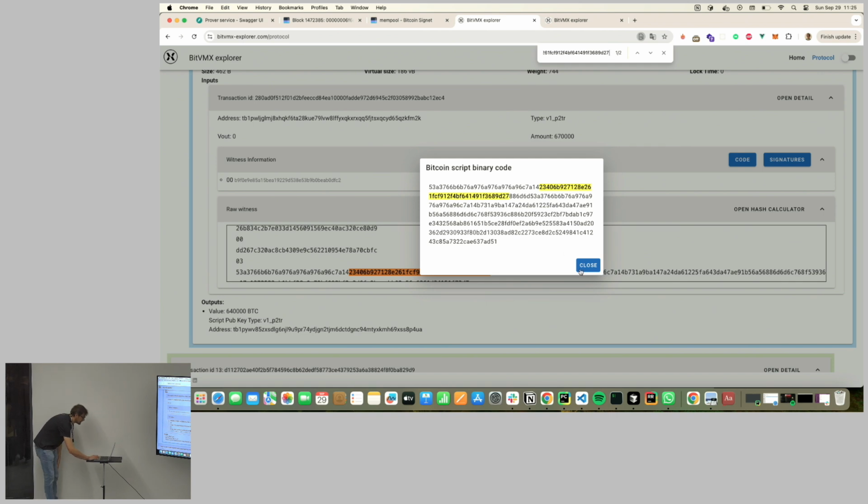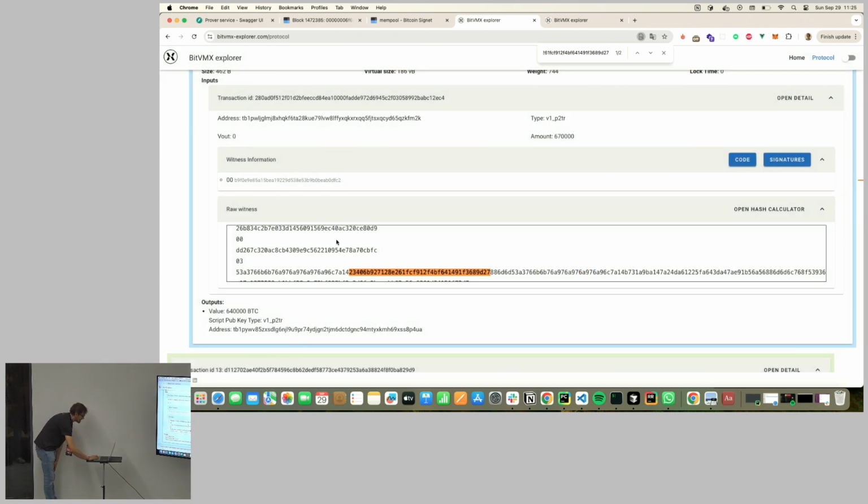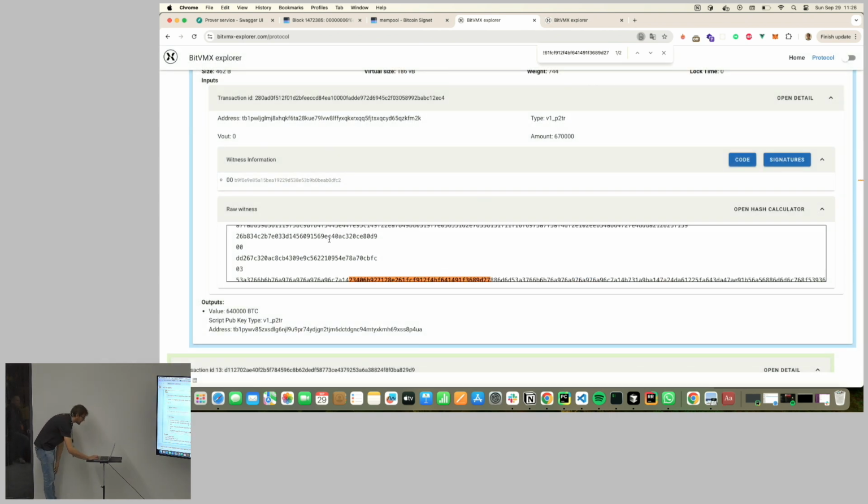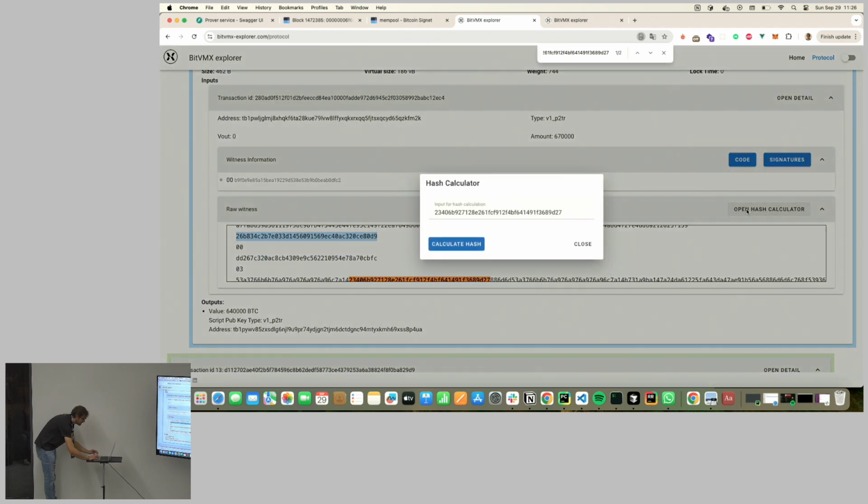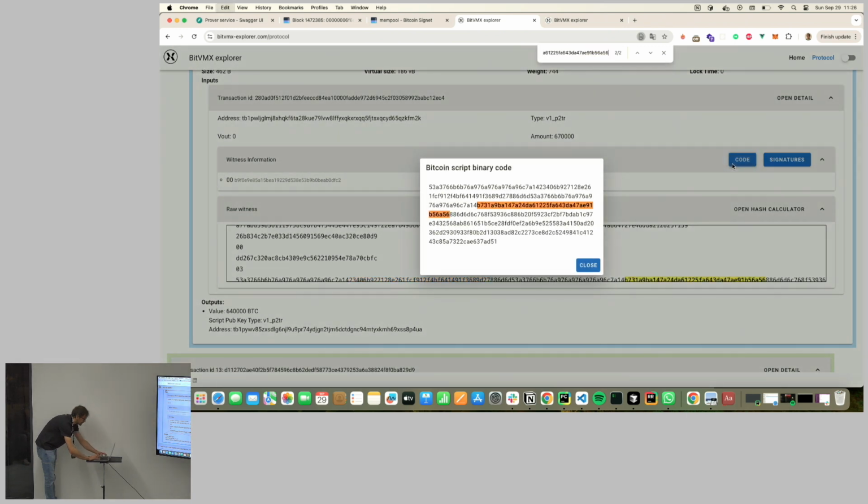Because now we did it just once, we said the maximum is 4. For the 0 it will be the same exact thing. The only thing is that now we need to hash it 1, 2, 3, 4. And if we come to this 4 and go to the code, bingo, we have it again. So this is how Winternitz works, and that's all on my side.